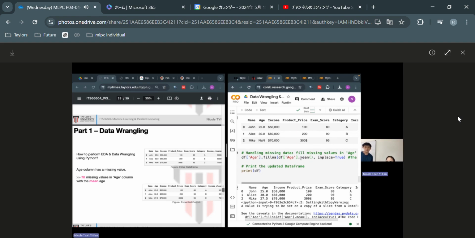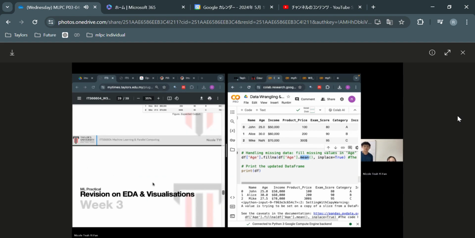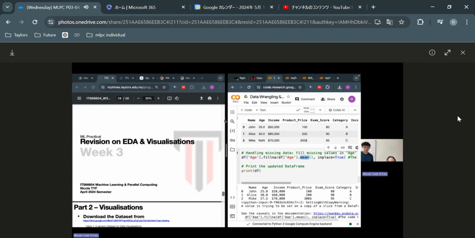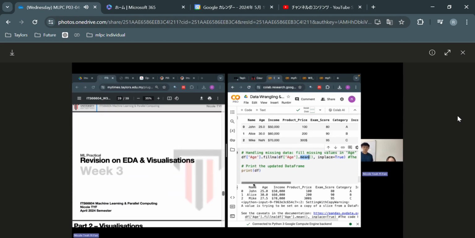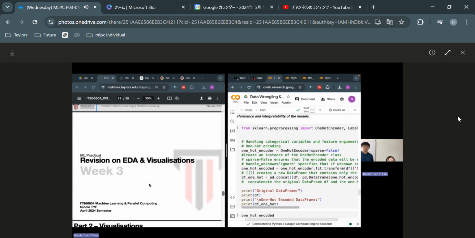Or you can also use the minimum value. Say you change this one from MIN to MAX, then it will use the max value. So it depends. Usually we will use mean. Yeah. So that's all it takes. Then finished already. So all in this code.